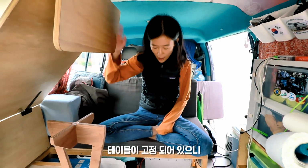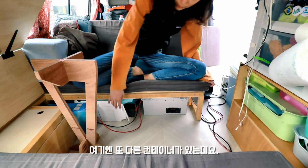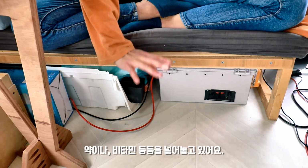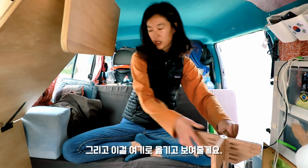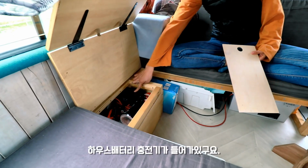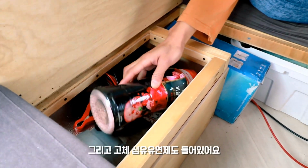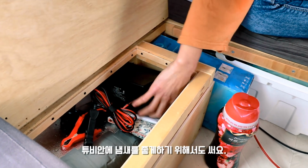While the table is up, I will show you underneath. This is a house battery, and then here's another container. We just store the kind of medicine, vitamins, and etc. And also, if I move this one here, this is another storage area. This is the house battery charger here. And then we carry this one too. QB smells better with that one.